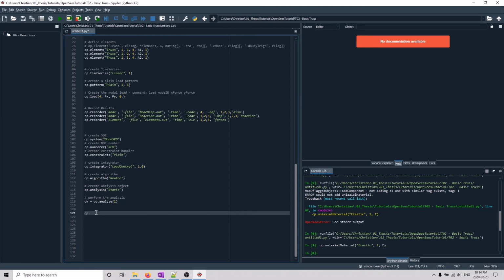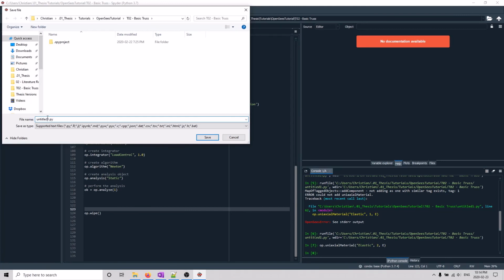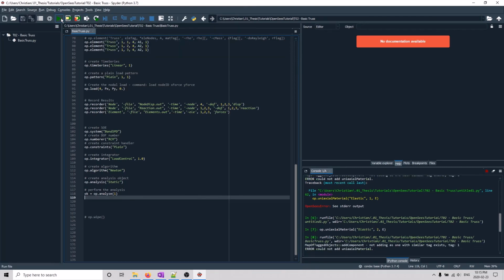Okay, the last thing we need to do is clear our model with this wipe command. I'm just going to save this as Basic Truss. I'll show you what happens if we don't use this wipe command, and I just try to run my analysis.